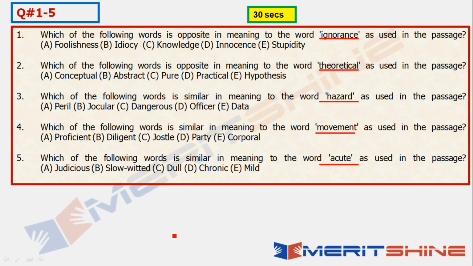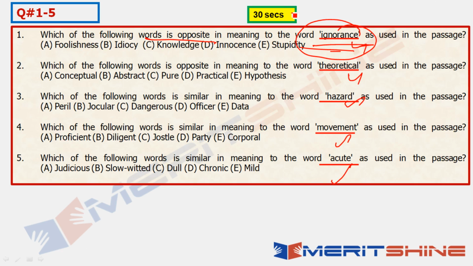So you see, even without reading the whole sentence, because you don't need to read the whole question out here, because there has been an inverted commas out here. So anything within inverted commas, they are asking something about it. What they are exactly asking is not of use at this point of time. It would be used when we will be solving the questions. But at this point of time, to make a mental note of what are the important words in the passages that we need to look out for, you need only to have the words or those areas or references to those areas. So these are the references: ignorance, theoretical, hazard, movement, acute.